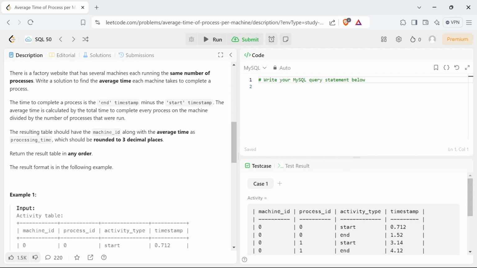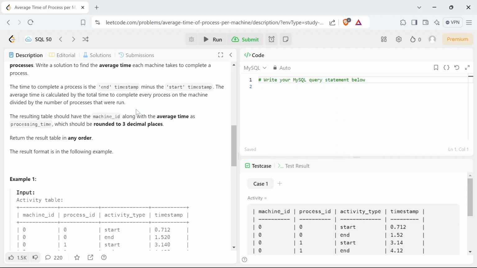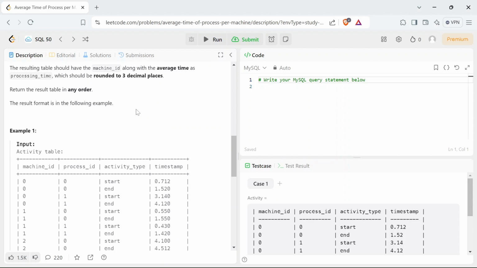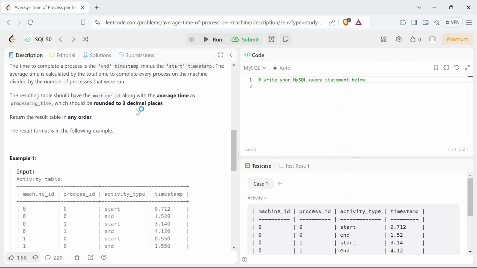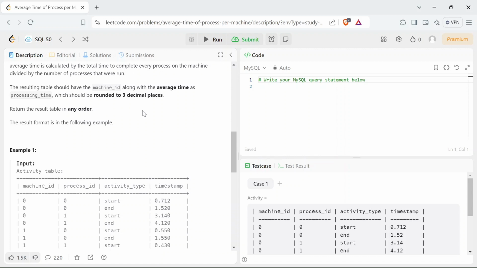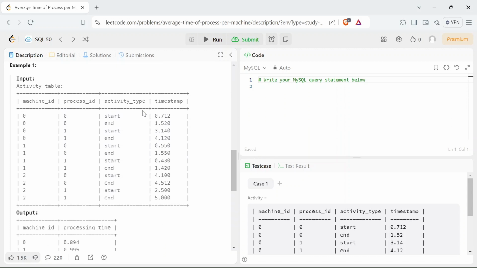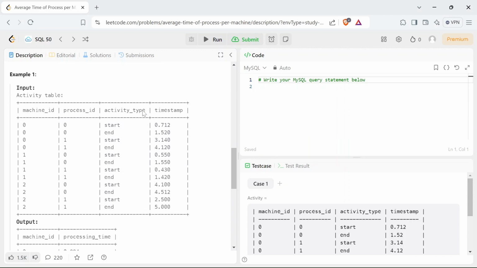The time to complete a process is end timestamp minus start timestamp, and divide the result by the number of processes on each mission. We need to return the result. The resulting table should have mission ID along with average time as processing time, which should be rounded to 3 decimal places.